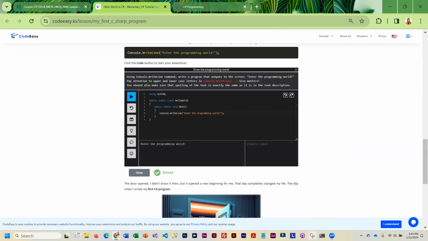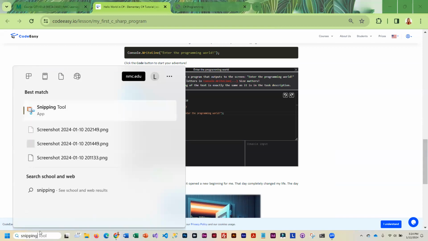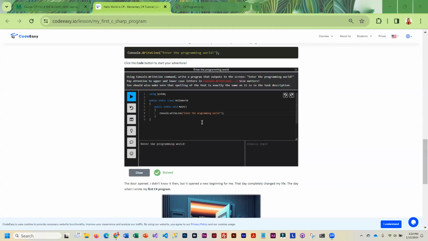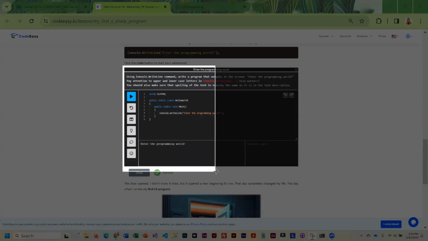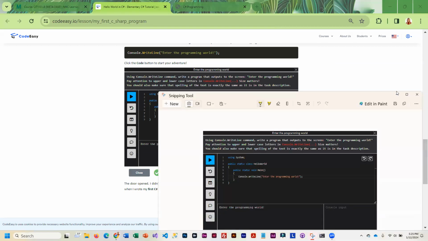And for the screenshots, you can use the snipping tool. So you can see I have mine down on my taskbar, but you can just key in snipping tool. And really, you only have to use the word snipping to get to it. Hit new, drag over it. And then you can go back in and you can hit save. Okay, and then those little screenshots are what you're going to turn in.